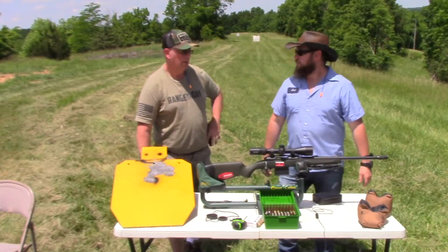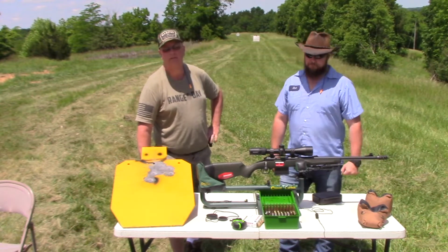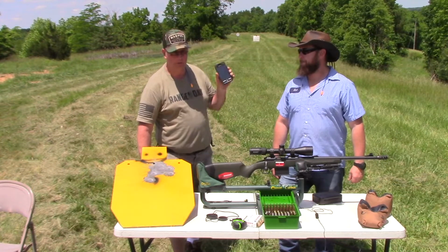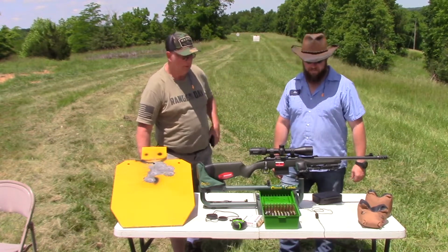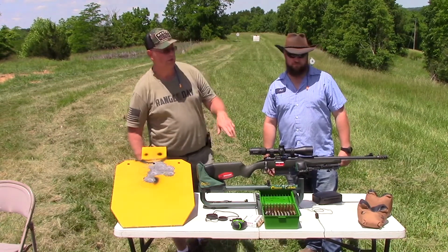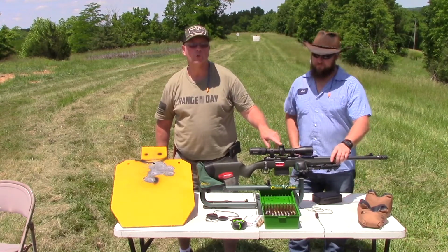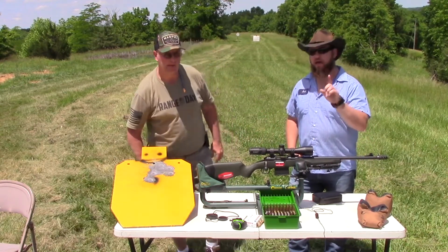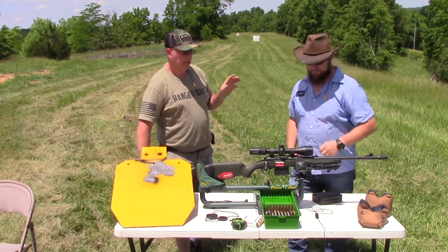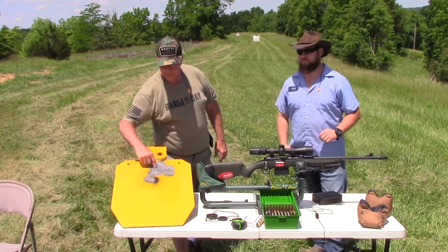This is a great minutes gun. The angle we dialed up was 8 minutes. That was off an app I use on my phone, which we will get into later. I dialed up 28 clicks. This is quarter inch adjustments, so 4 clicks is 1 inch at 100 yards. I was at 100 yards dead zero, and dialed up 28 clicks. Correct. And this is where we hit from here to here.